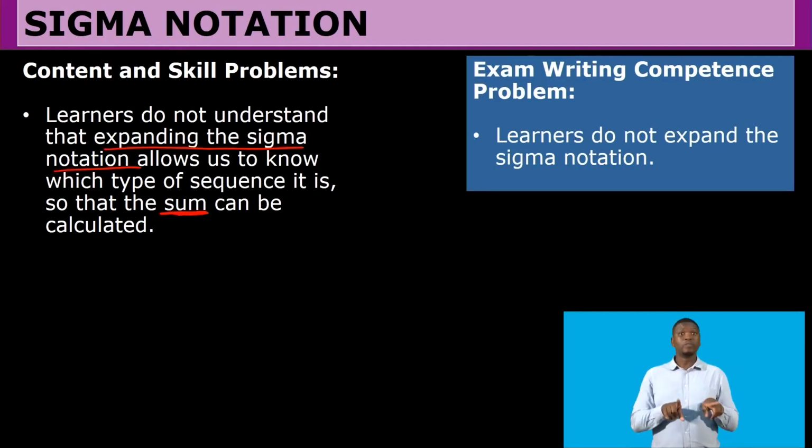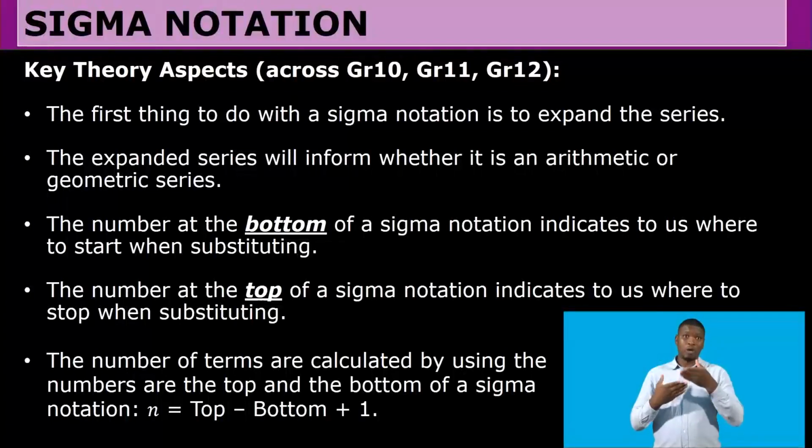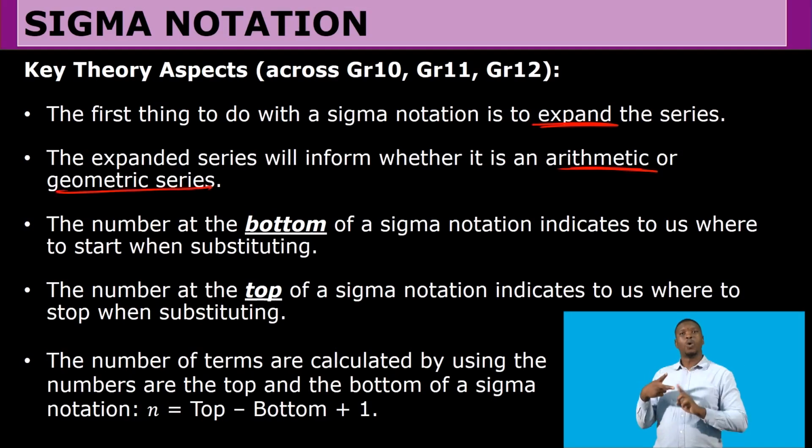And when it comes to the exams, again, learners do not expand the sigma notation. You need to understand how important it is to expand that sigma notation. Now, let's look at the key aspects that you would have learned in previous grades and your current grade. Well, the first thing to do with a sigma notation is to expand. That is the first thing you need to do. The expanded series will inform whether it is an arithmetic or a geometric series.